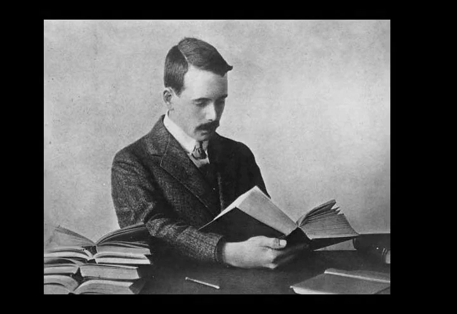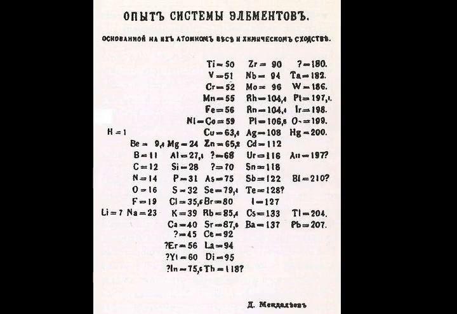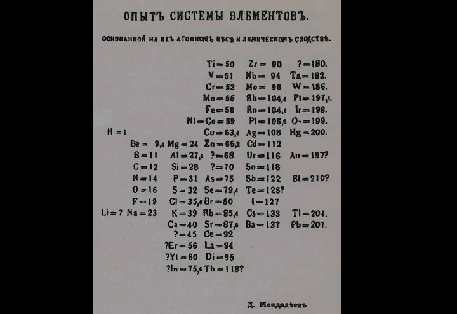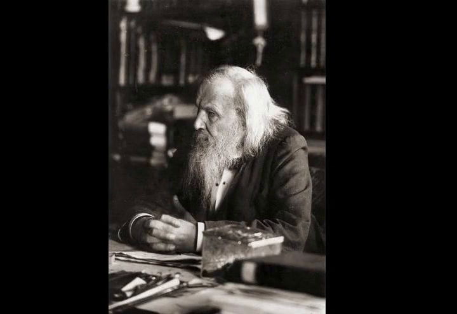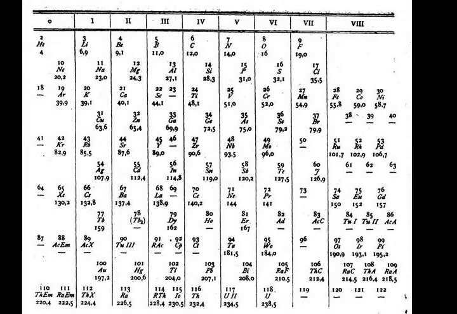Generally, metals are shiny and dense. They usually have high melting and boiling points due to the strength of the metallic bond, and are malleable and ductile because the atoms can move relative to each other without breaking the metallic bond. They conduct electricity because their electrons are free to move in all three dimensions. Similarly, they conduct heat, which is transferred by the electrons as extra kinetic energy. These properties persist in the liquid state, as although the crystal structure is destroyed on melting, the atoms still touch and the metallic bond persists, though it is weakened.